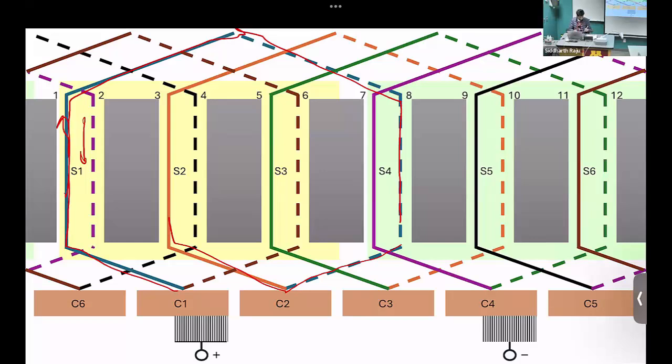Okay. And the concept of progressive versus retrogressive: when I come to this C2 commutator, I have two options. Either I can go to the second slot or I can go to the sixth slot. Right? If I go to the second slot, that's called progressive because the winding is going in the forward direction as I keep winding. If I go backwards, it's called a retrogressive winding, because I'm winding in a backward direction. All right, so from the sixth slot, it will go to slot 3, and then from slot 3, it will go to slot 5. So it's just doing it in reverse.